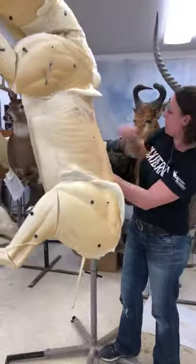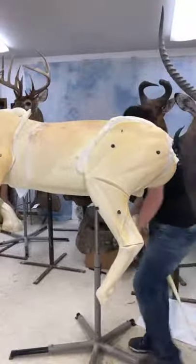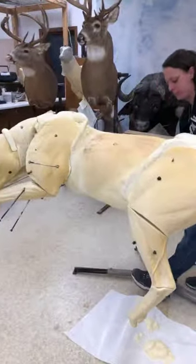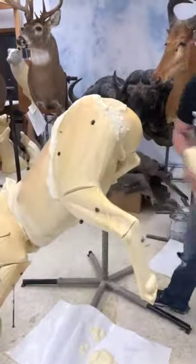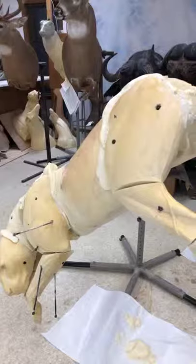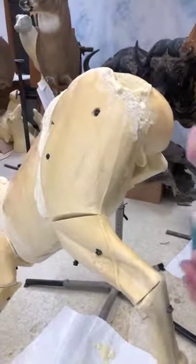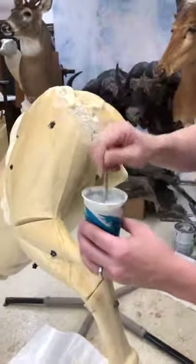Just clean out any of that foam. Actually, I think I'll lower this down so I can angle the lever. Now, I already went ahead and mixed our auto body putty with some of the polyester resin so I can thin it out. So it's a really nice pourable consistency.